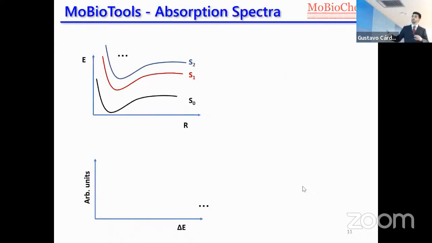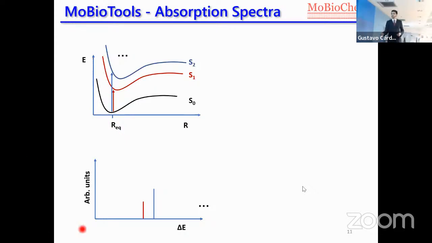OK, so at this point, let's go back to the absorption spectra computation for an ensemble of geometries. The reason is because I'm going to feature this KCCF active space corrector in what follows. So what do we usually do when we simulate an absorption spectrum? Well, the first thing that we do is we consider the equilibrium geometry at the ground state of the system under study, and then perform a single point quantum mechanics computation on top of it, thus getting the excitation energies for that specific geometry.